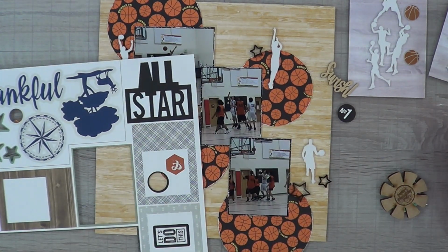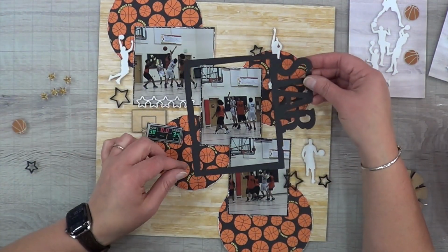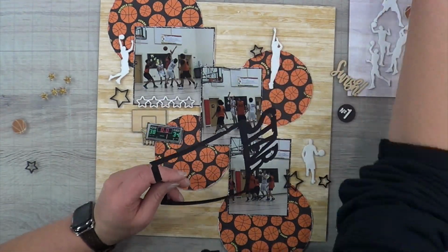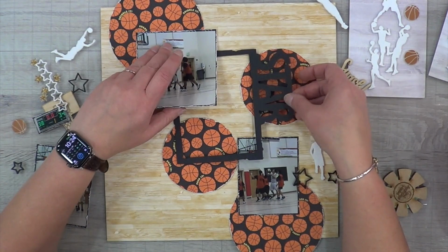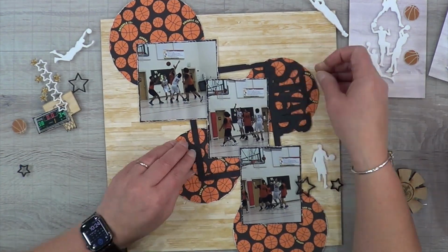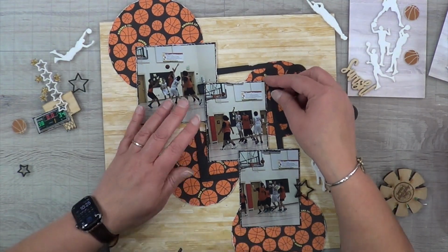And I get to decide. So I decided I wanted a cluster for each photo. So I've got 3 clusters going on, and then I'll actually have a larger cluster over on the left-hand side because it's going to wrap around that upper photo. So it's going to start with the little dude jumping and the ball and the stars, and then wrap around into the net and the scoreboard and the basketball. So I think that's pretty cool how it happened.